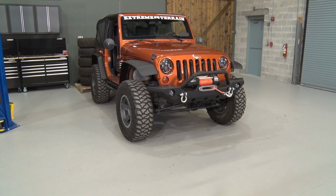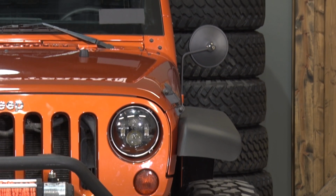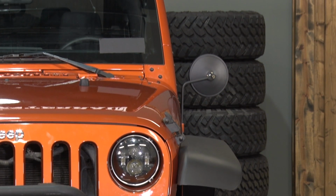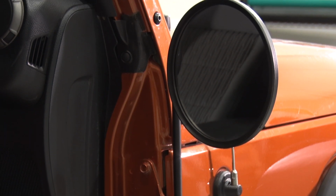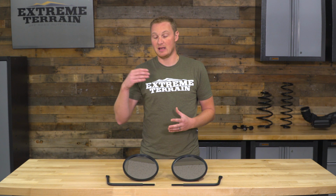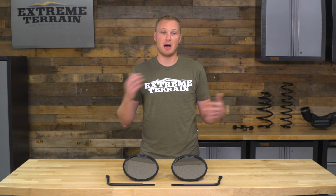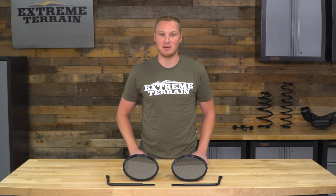So having a set of mirrors like these ones that you can easily pop into the factory door hinges when you remove the factory doors, which give you the ability to see behind you and also keep you legal, is a really good idea. These are going to be an inexpensive set of mirrors that pop on and off very easily, and they'll definitely get the job done.